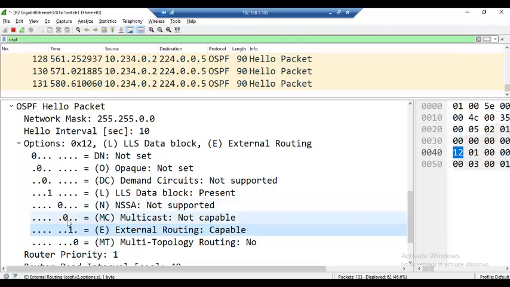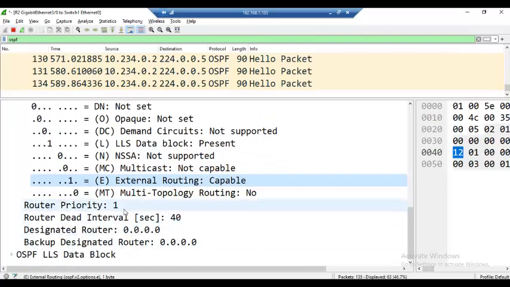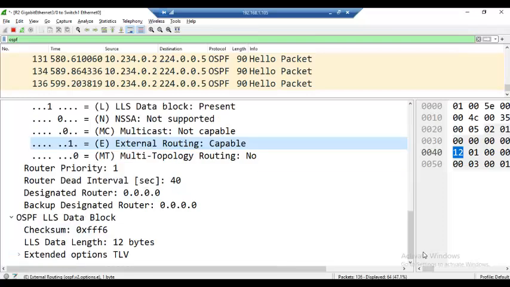Now, the default priority is this. So the link length is like 12 bytes. Extended option TLV is type length value.